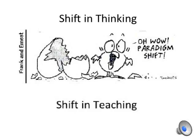of math. Like this Frank and Ernest cartoon, before CCSSM, math was trapped in a shell. CCSSM is breaking open that shell, and math is becoming a part of life. The shift in thinking brought about by the standards is turning the classroom focus to real-life problem solving and to expecting students to show what they think, what they understand, through the use of mathematical models.